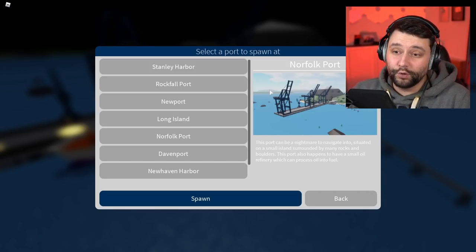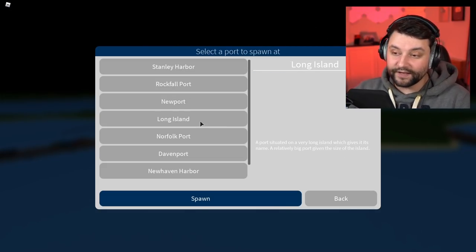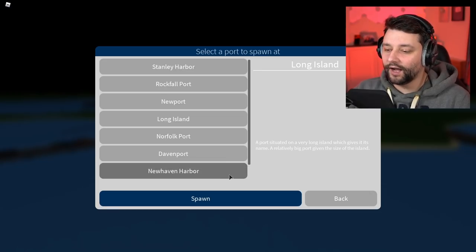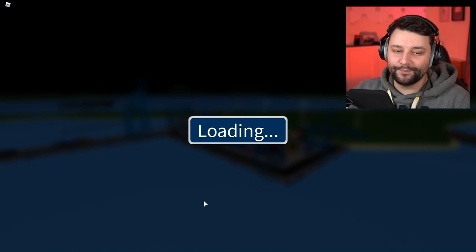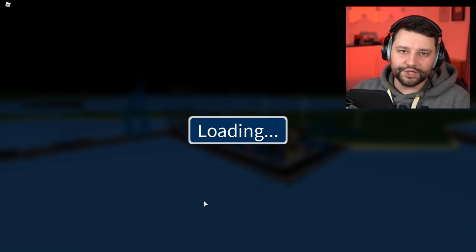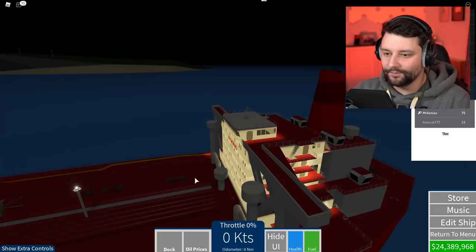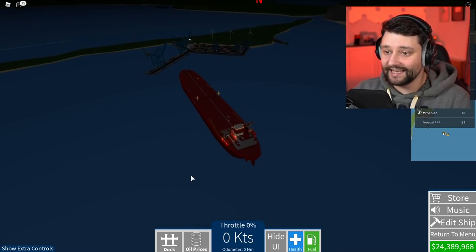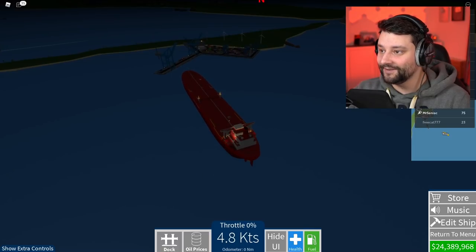I'm actually not too sure where to spawn, because I don't know what the oil prices are anywhere, so I think I might just play it safe and spawn at Long Island. So let's spawn here, and let's see this bad boy in all its glory. It's meant to be huge. The bigger the ship also means the slower it sails. And oh my goodness me, boys. This is actually quite a big ship right now.